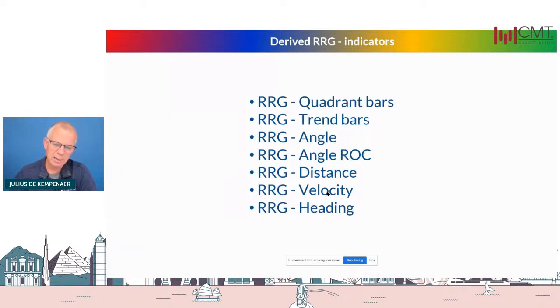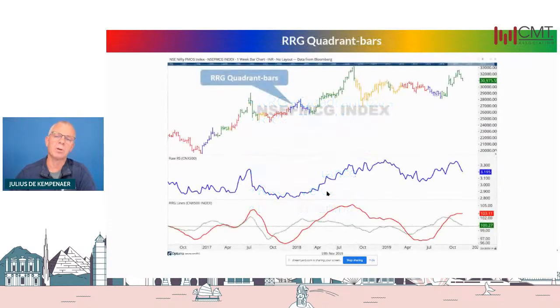The reason these were developed was because we got a lot of questions about what is your performance, what are your trading rules, etc. And as I just explained, there are no real rules. It depends very much on what type of trader you are. Are you very aggressive? Are you more conservative? What is your goal with this? To help you with that, the derived indicators may shine a little bit more light on it.